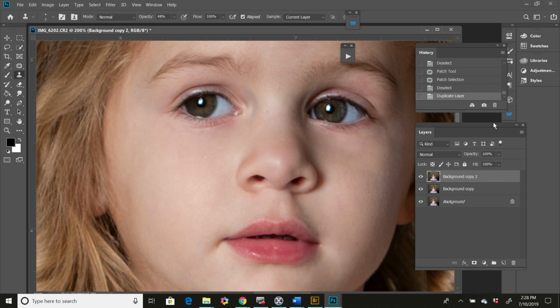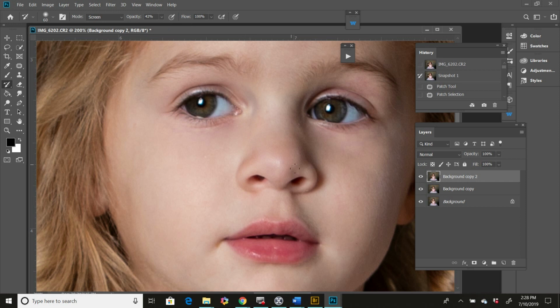So I'm going to push this little camera, and if I scroll up, there's the snapshot I just took. I want to place my history brush tool inside that little square next to snapshot 1. I'm going to go over and get my history brush, which is the brush with the little arrow, and set my mode to screen. Screen actually means to make lighter. Right now I have my opacity set to 42%.